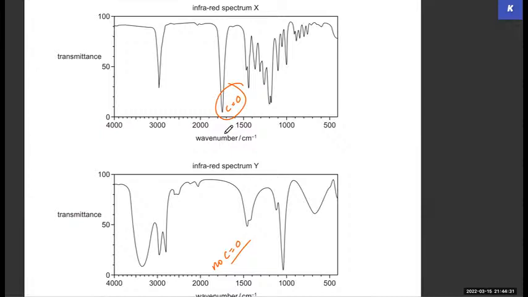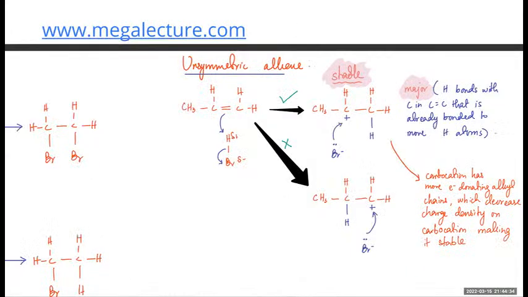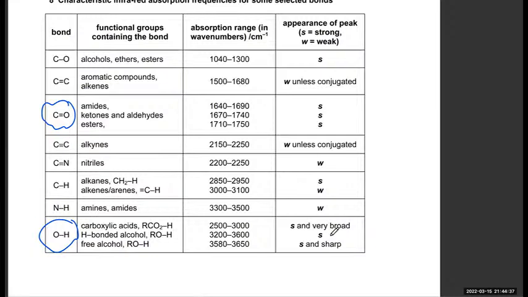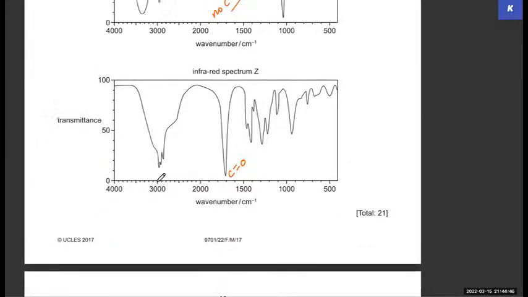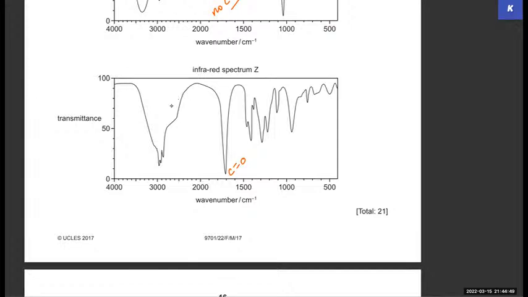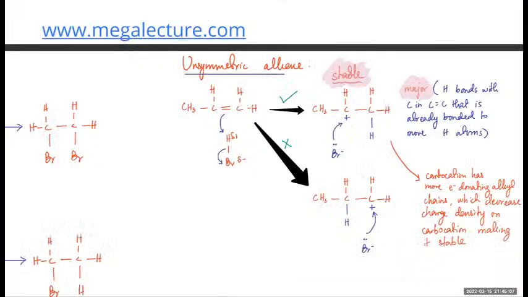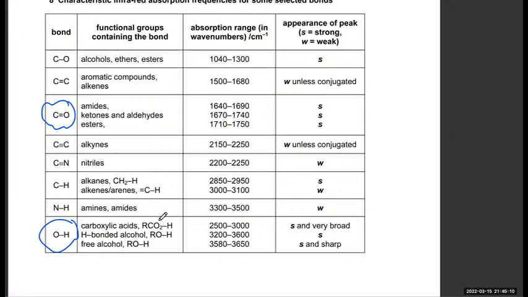Yes, sir. अच्छा, दूसरा OH पे आ जाओ. OH का क्या था? OH का था कि OH की ना there's going to be a strong and very broad absorption in the 2500 to 3000 range. Somewhere around 3000 there's going to be a strong and very broad absorption. तो ये देखो, there's a strong broad absorption, so that is definitely an OH, and this is an OH that belongs to a carboxylic acid. मतलब carboxylic acid वाला OH है, क्योंकि carboxylic acid वाला जो OH है ना, that's a strong and very broad absorption, right?